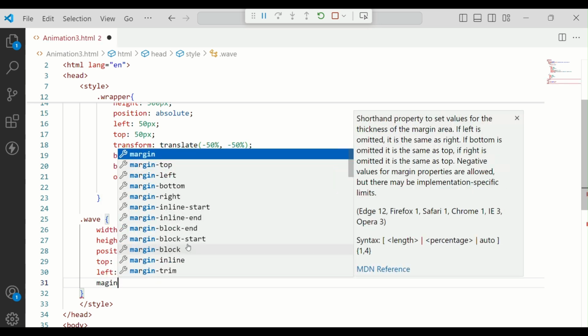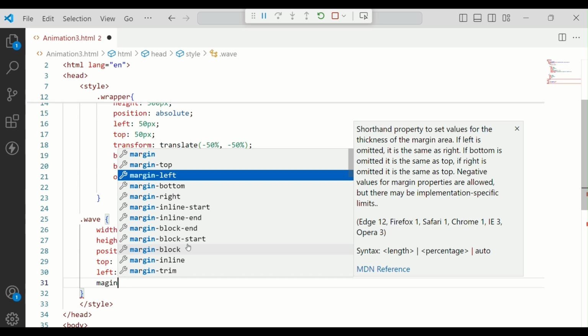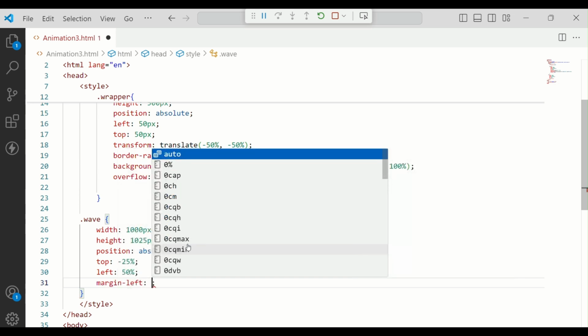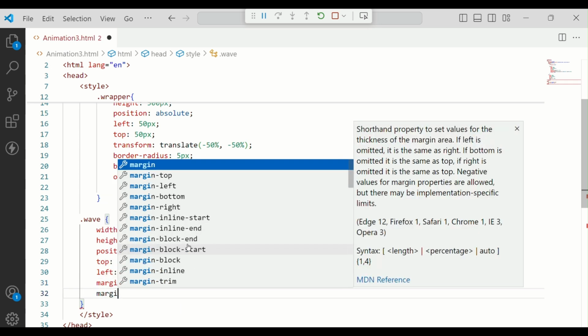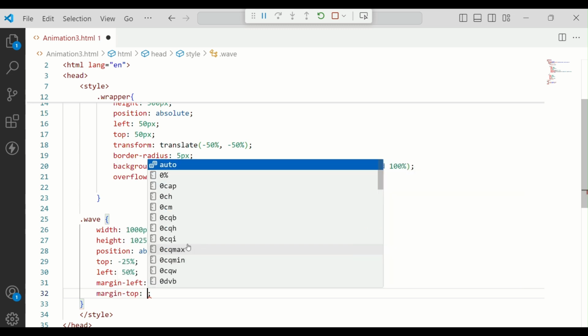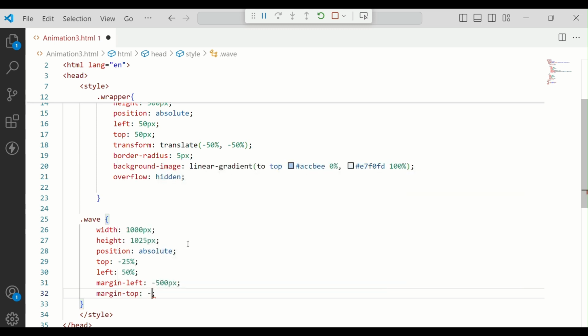Margin left, minus 500 px. Margin top, it is also the same as the above margin left.